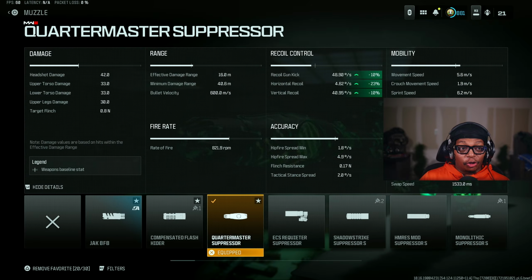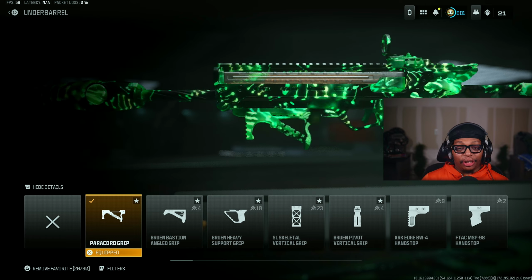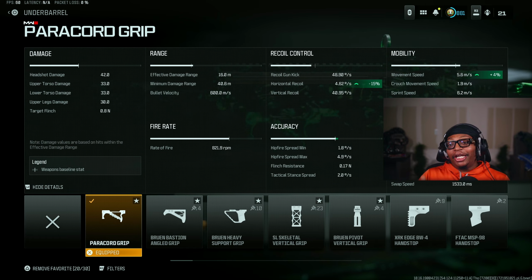Okay, what you see here first, we have the Quartermaster Suppressor, which, as you can see, reduces 43% of your recoil. It's gonna help you out for real on any weapon that you use. All right, next for the underbarrel, we got this paracord grip, and this right here is gonna help out with 15%. So you add that 15% with the other 43%, it's gonna give you 58% that you're reducing your recoil to help out on any single weapon.